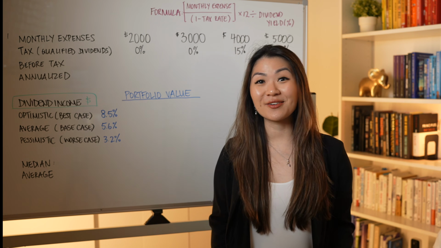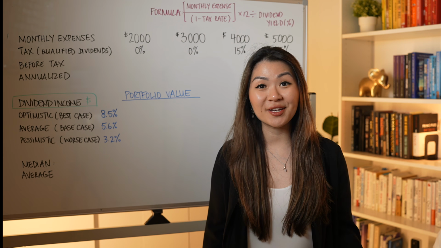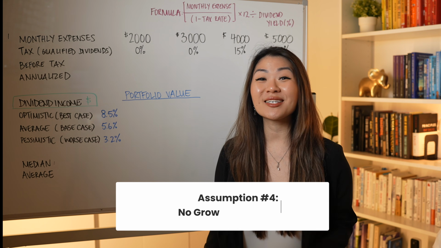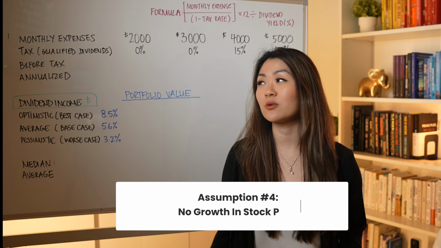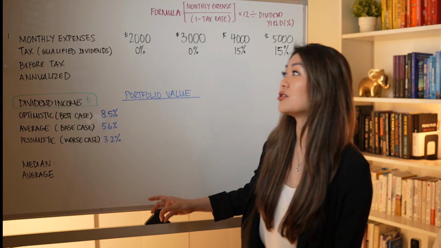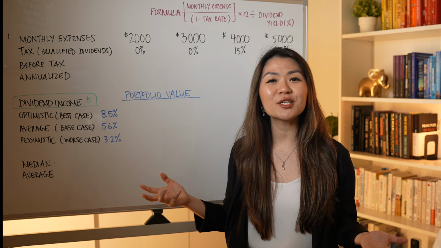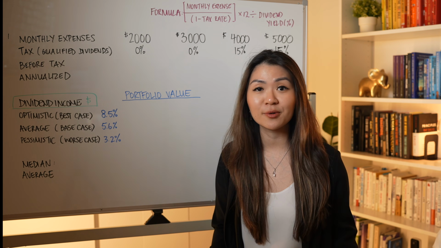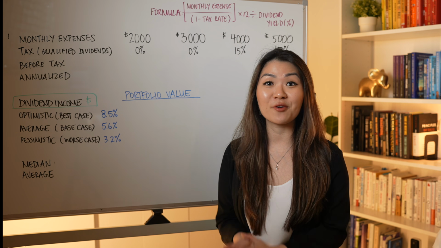If you are curious on how dividend reinvestment works, then I recommend you check out another video that I made recently, Beginner's Guide to Dividend Investing. Another assumption we're going to make is that we're not considering the growth price of the stock, okay? So we're going to assume that the stock price stays relatively stagnant. If we start to add too many variables, then we would need to get into Excel. If you guys are interested in me doing a more complex version of this calculation with more variables, let me know down in the comments below and I'd be happy to make that video for you guys in the future in Excel.